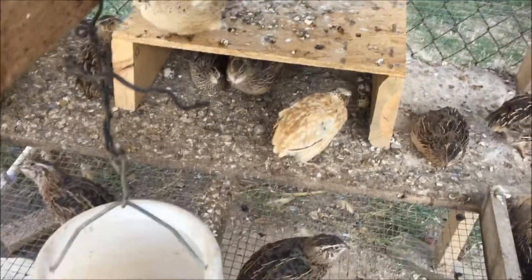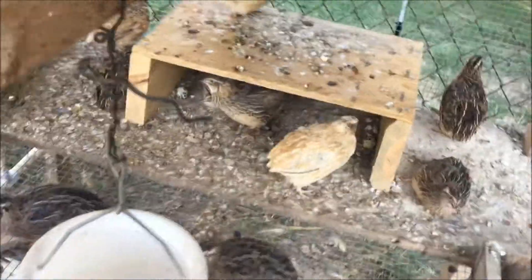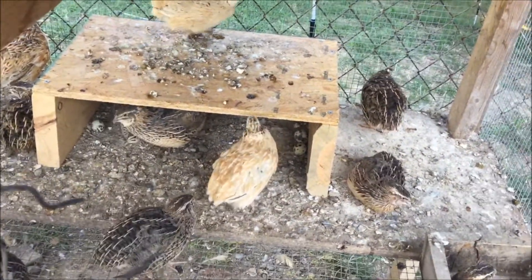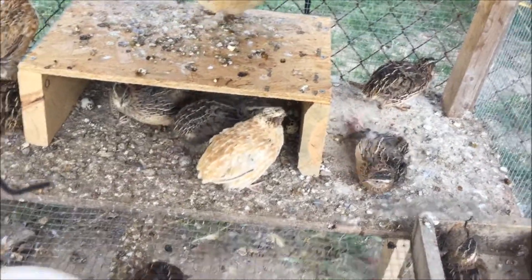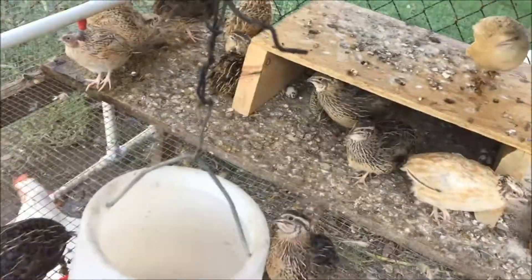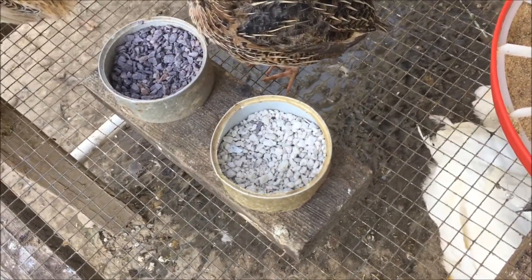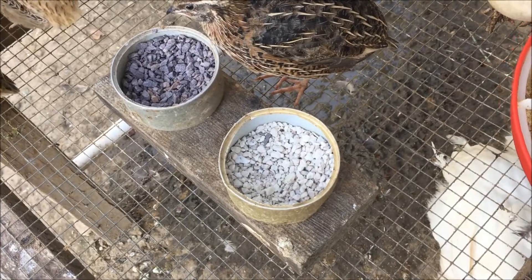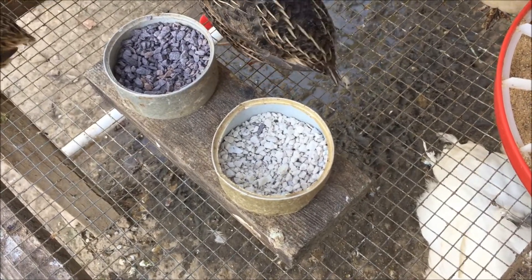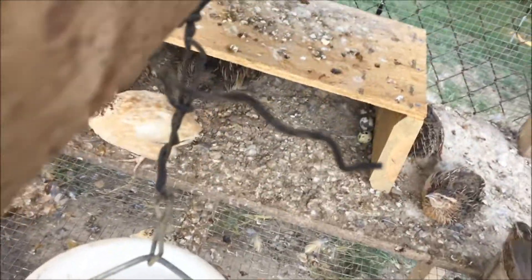Here in the quail pen I've added a little box in the back — what I call a quail hide — where they can get in and feel a little bit safer. Apparently they like laying their eggs in there instead of up in the box like I would prefer. There are some five-week-olds in here along with the adults, and they're all basically the same size now. I've taken these old cat food cans and attached them to a two-by-four block because they used to flip them over and send the grit and oyster shells everywhere.